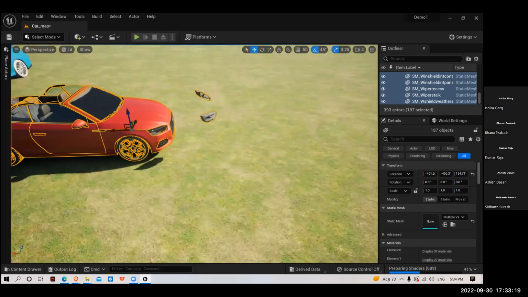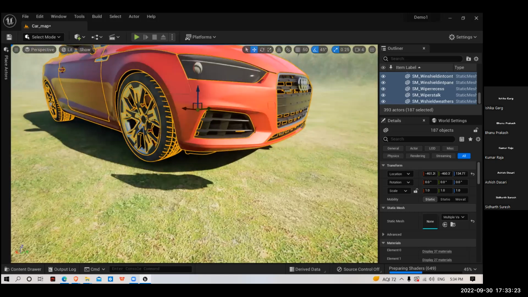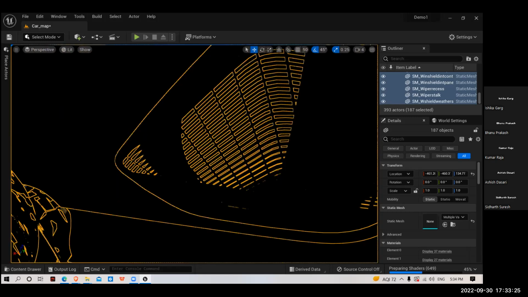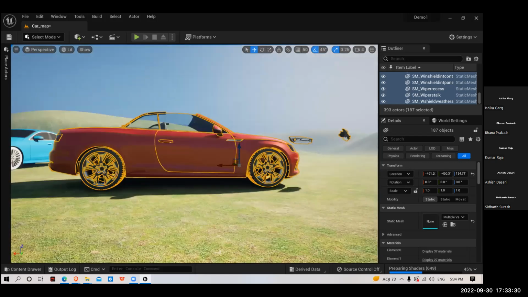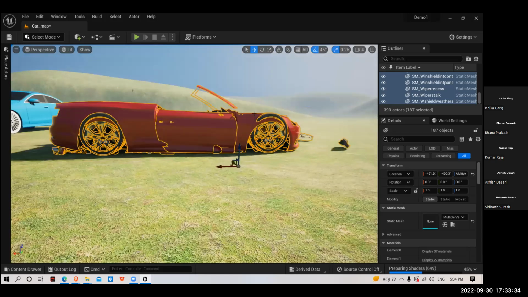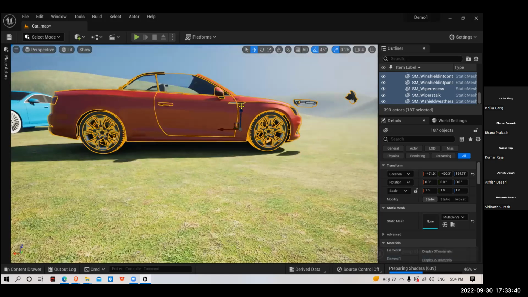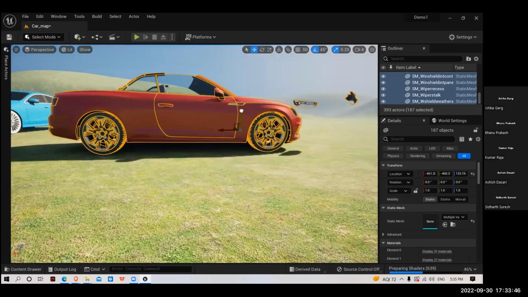It is not placed properly. So to adjust that, what we will do, now this is placed on the ground. If I press the End key, the End key doesn't work because everything will be on the ground. So I will adjust it slowly to be placed on the ground.